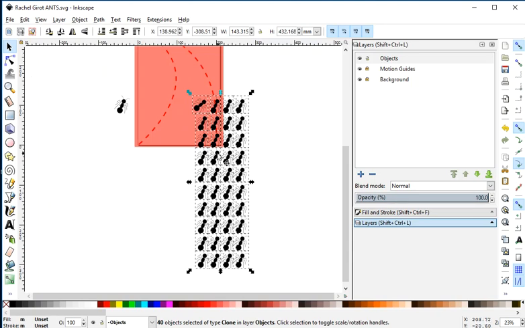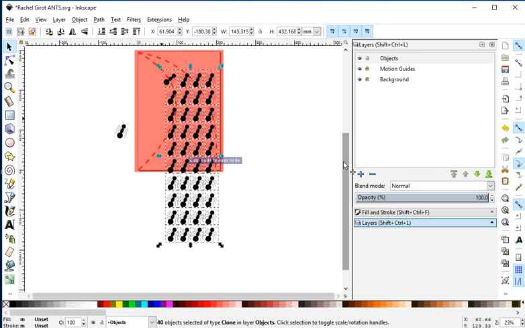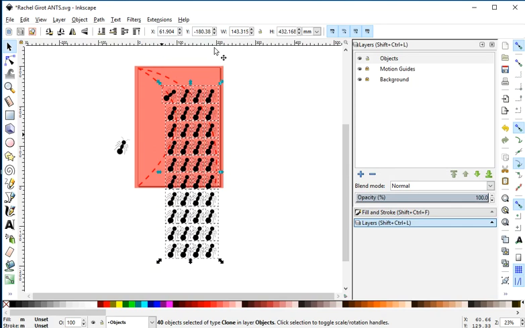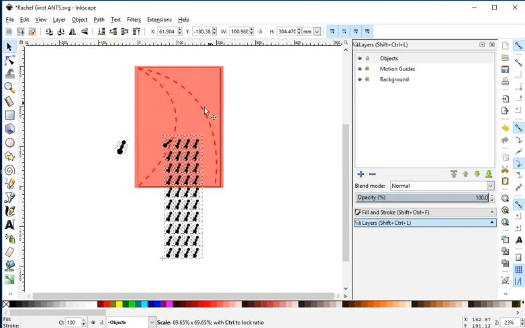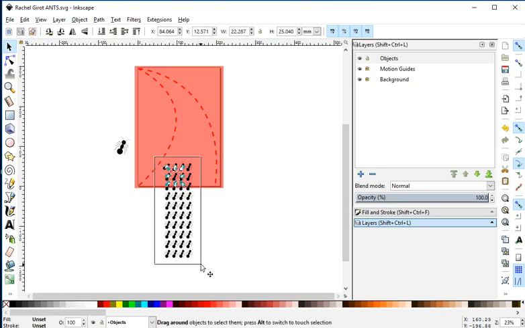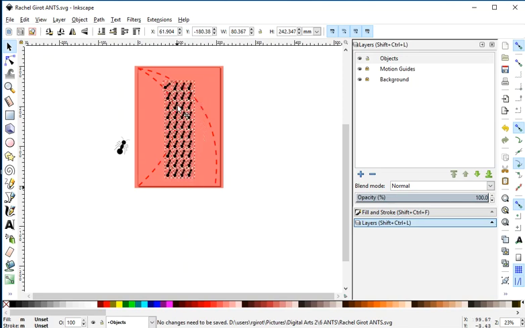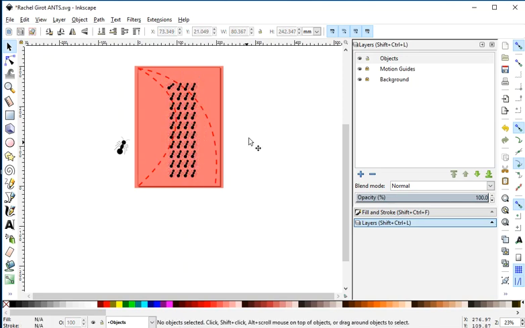And I am going to move the group right over onto the page, but I think I'm going to have to make my ants a little bit smaller, so I'm going to hold down control to maintain their proportions and then move them. Oops, got to go like that to select them all. Okay, there. Now they're all on the page.